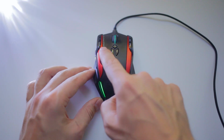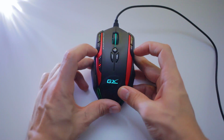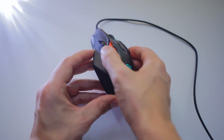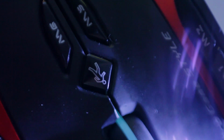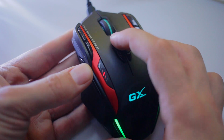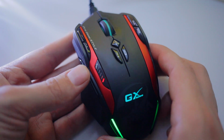We have a total of 10 buttons with your left and right click, the scroll wheel, 2 macro buttons on each side, DPI change with 2 more macros, and your thumb buttons. The DPI switch is not very effective for in-game scenarios because you have to cycle through the 6 different DPI levels in order to come back to the original. Say you're playing Battlefield 4, get inside a tank, ramp up your DPI for quicker aim, but jump out and have to press the button a few more times to get back to your normal sensitivity.